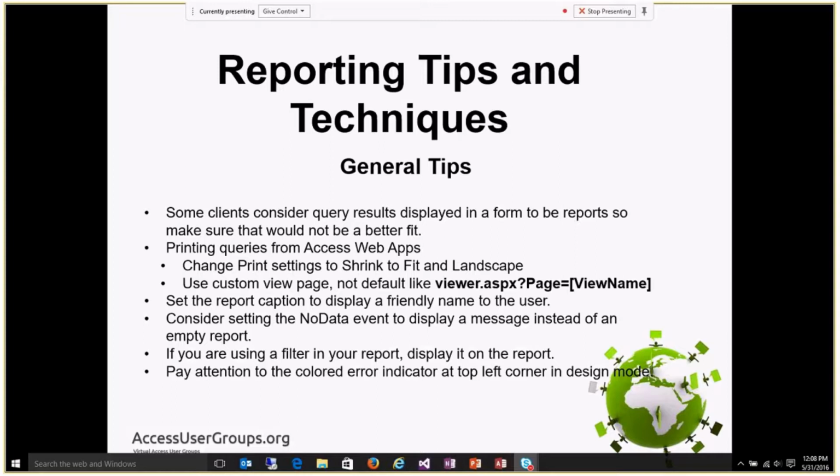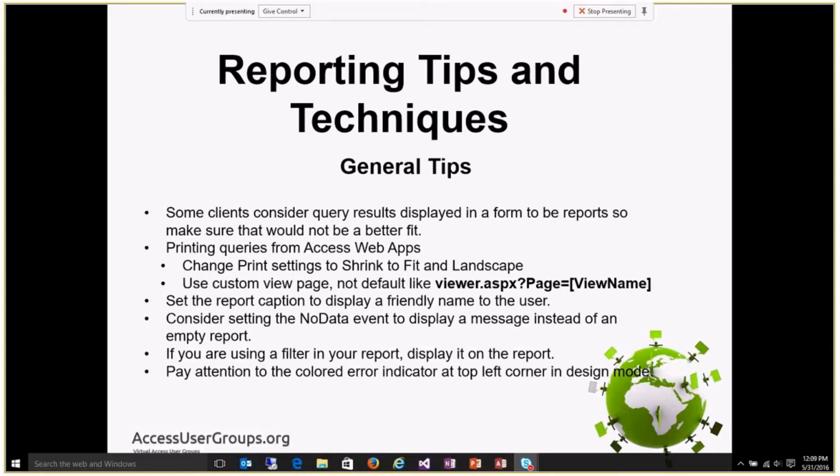You might also want to consider setting the no data event to display a message instead of an empty report. That's just a cleaner way of telling your user that whatever data they queried, and that you're trying to show in the report, actually returned no results. Otherwise they might wonder, what's going on?